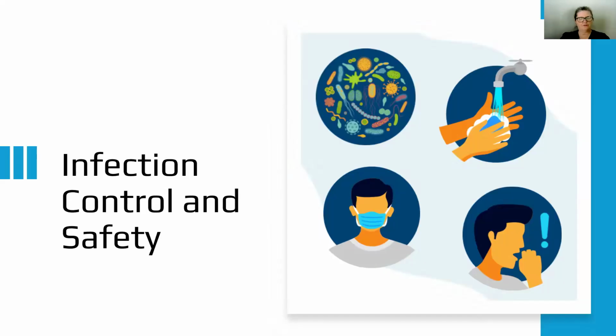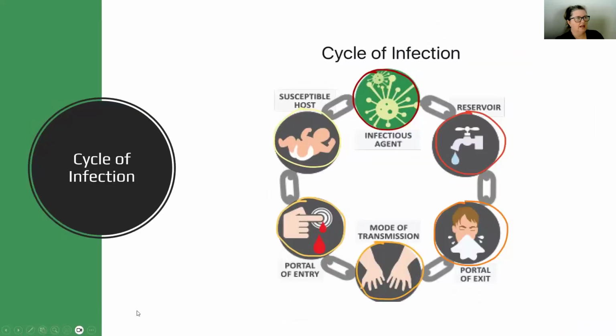But today we're going to talk about infection control, which is a huge thing that we need to deal with as MAs. So without further ado, infection control and safety. First off, it's really easier to understand how to control infection from spreading when you understand how infection spreads, if that makes any sense at all.